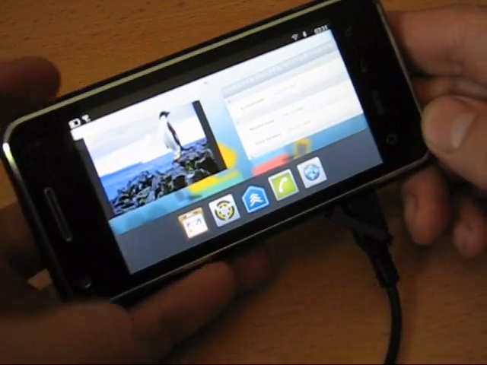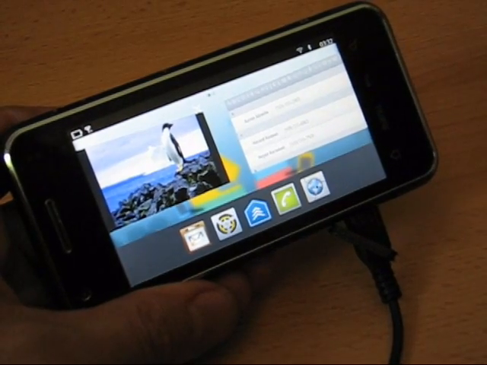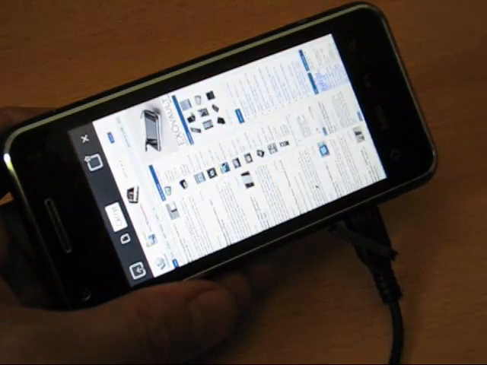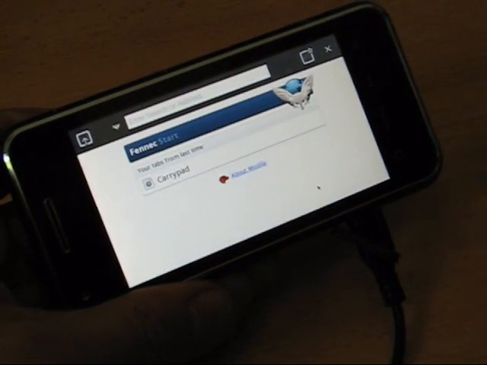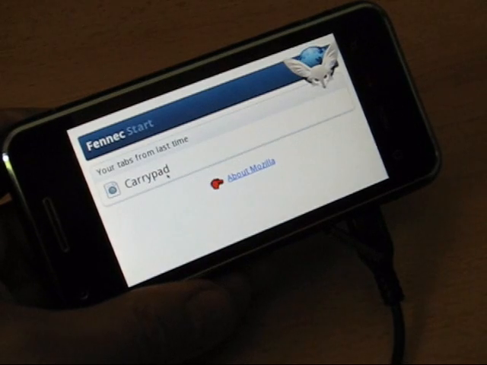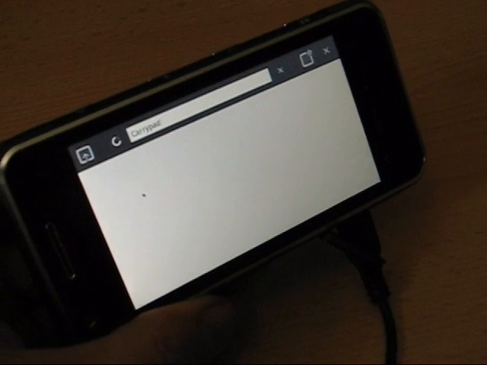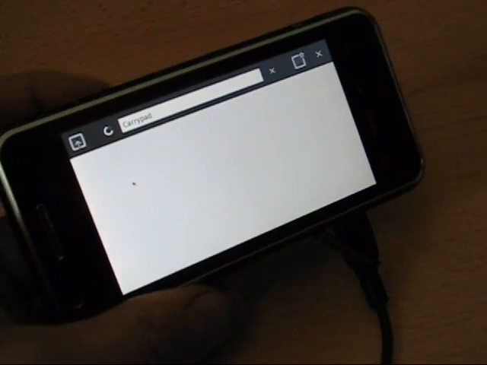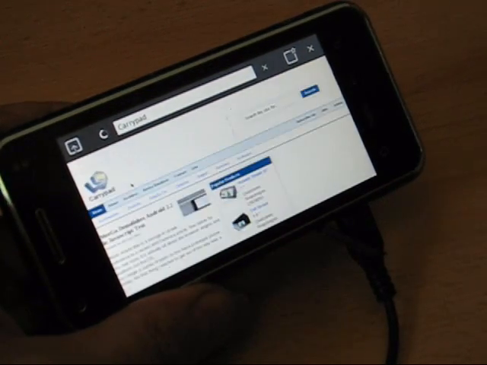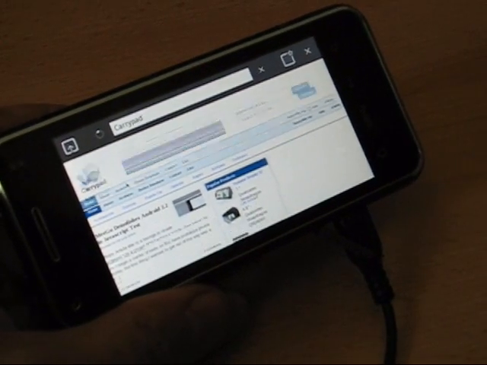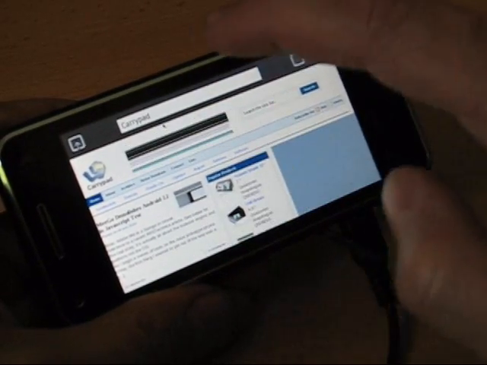Okay, starting the browser then in landscape mode. We're connected to Wi-Fi. As I said, no 3G available on this at the moment. And the application takes a little while to start up. And we're going to go to the page. Oh, that was a double click. Let's just go to that page here. Carrypad.com is where I'm writing everything up for the Arva phone. There's some pictures and some more articles there, so check it out if you want some more information. Fairly quick to load, although it's not a progressive load, so what you see is pretty much everything at once.